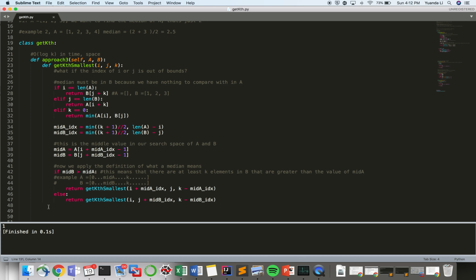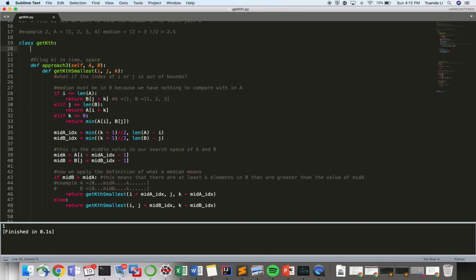Now your interviewers may ask you something like this as a follow-up. What happens if we cannot fit A and B into RAM? Like, we don't have enough memory to process anything. If you try to load A and B into your computer, it will crash because you don't have enough memory. How will you solve this problem then? Can you devise an algorithm and talk about the time-space complexity of how to solve this problem if A and B are so large that we can't process it all at once in RAM?